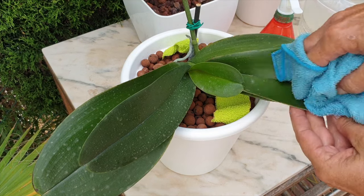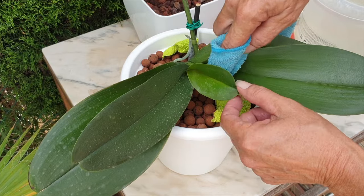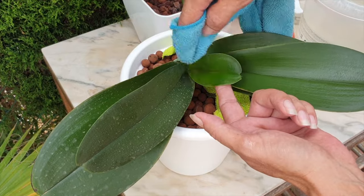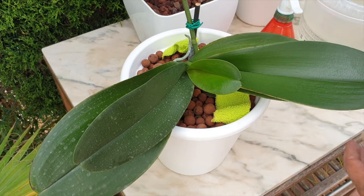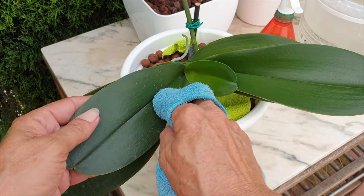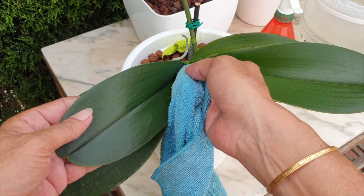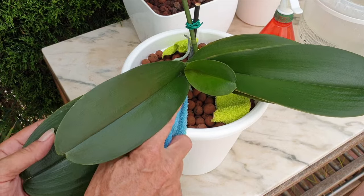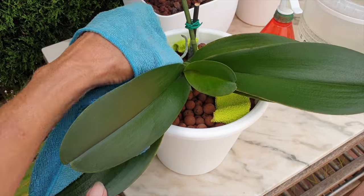I hope that this made sense. And with that, if you want to get away from deli containers, or you are concerned about your roots covered in algae not being able to do their function efficiently, or you love your decorative cache pots but feel guilty of denying your orchid roots the light to photosynthesize — well, Hakuna Matata. Enjoy your orchids in the most aesthetic presentation that makes you happy and proud. For our orchids that have leaves and structures, the capability of the roots being able to photosynthesize is so minute it really makes no difference at all. However, for solar panels to function efficiently, they need to be cleaned. Most modern solar panels are self-cleaning, but our orchid leaves have not evolved to that extent yet — so yes, give them the occasional wipe every once in a while so that they can function and photosynthesize to the max.